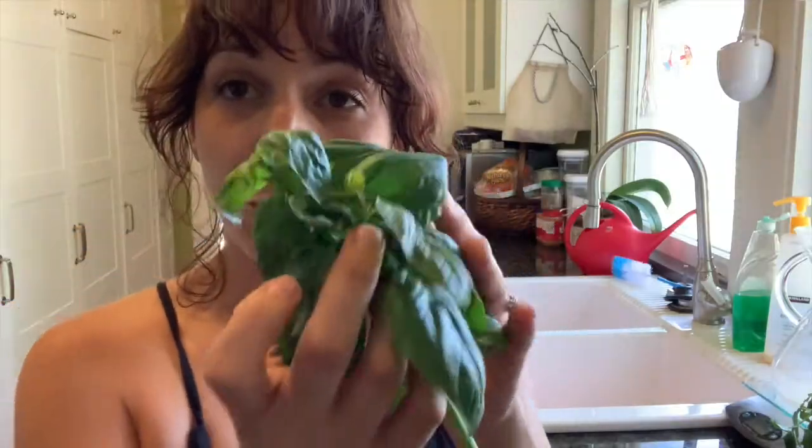A half ounce of basil simple syrup. And this is how you make basil simple syrup. I have this much basil, like half a cup of basil. And so everything is always the same. So I'm gonna use half a cup of basil, half a cup of sugar, and half a cup of water. Those are the ingredients.